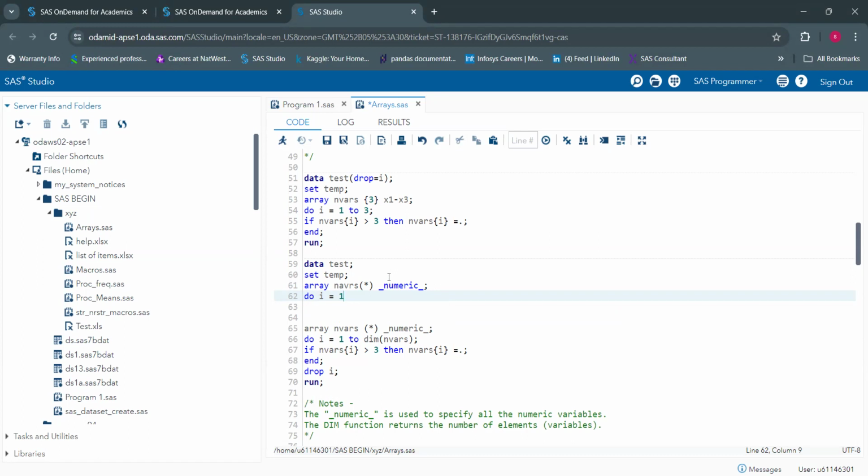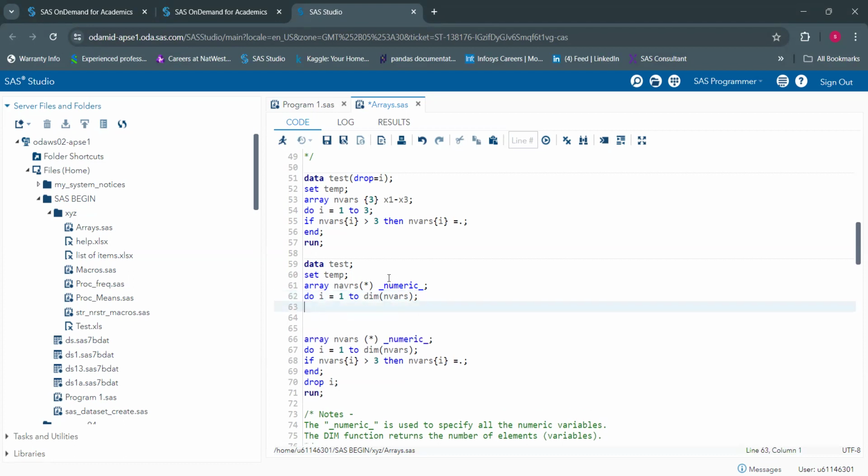You'll always have 1, but you don't know instead of 3 how many numeric variables are there in the particular data.